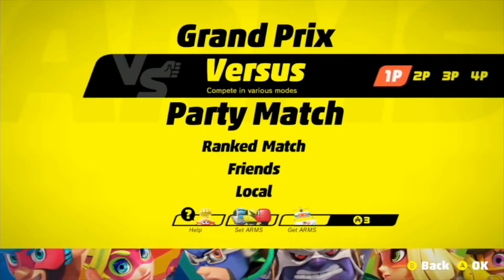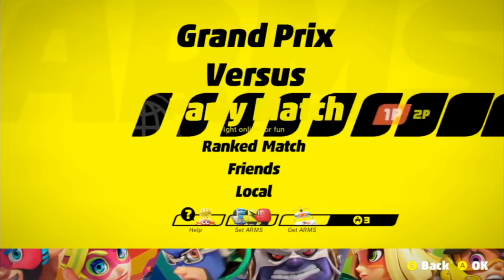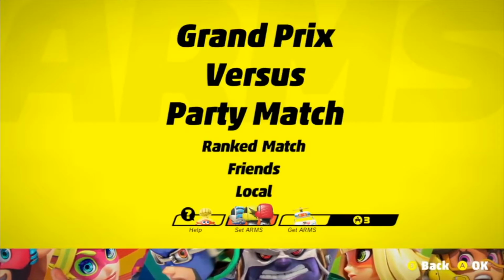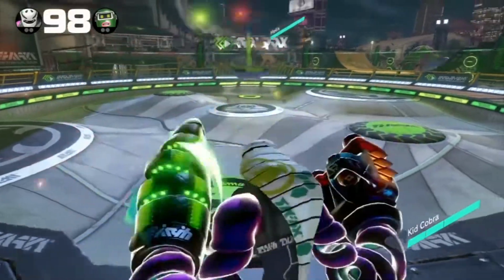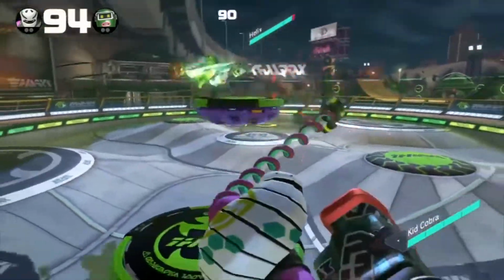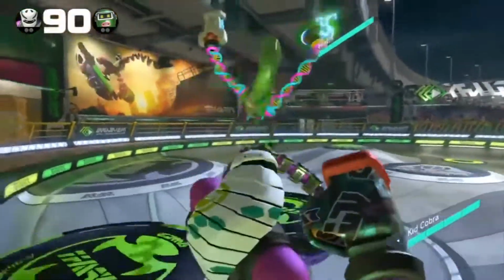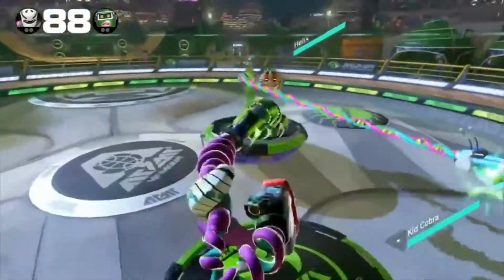So, let's take a look at Nintendo's newest IP, ARMS, that launched on their brand new console, the Switch. This was a game that, on paper, I really liked the idea, but in execution, it just didn't look that good. But as time went on and we learned more about the game, it became more enticing.